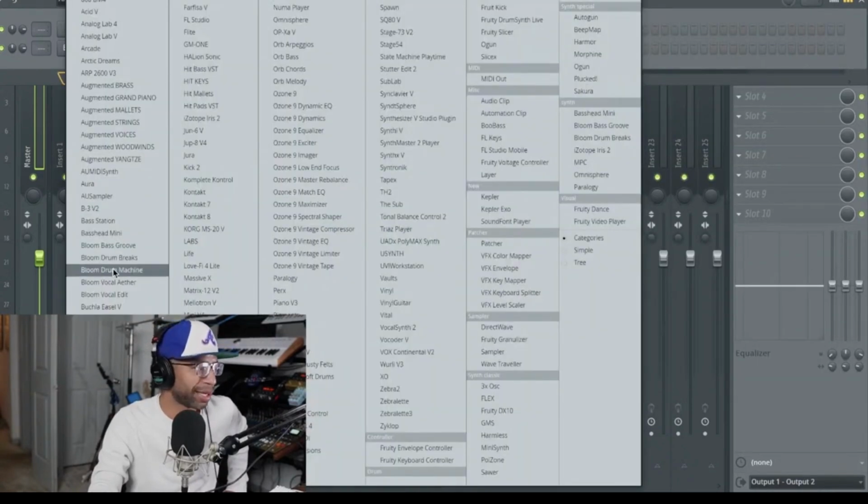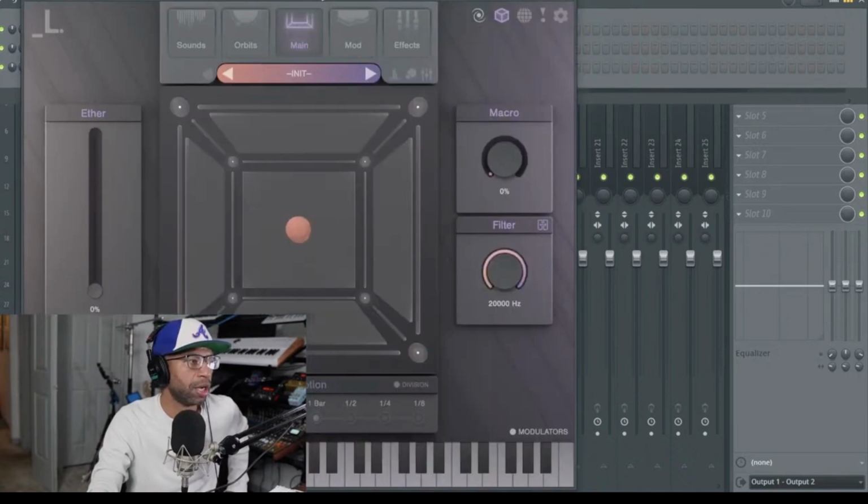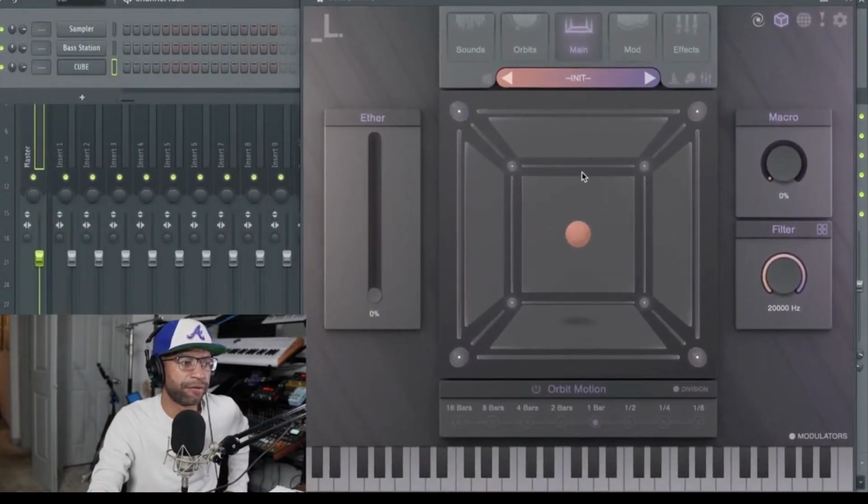Other plugins that I love, the Cube still. So this is something that I still use to this day. With the Cube, I typically like to drop samples in here. And with this one, it's got evolving samples. So you can put like 4 different sounds on this one, and then you can make the sound travel from here to here to here to here. So when you're playing chords, it really can freak up the way that the sounds sound.